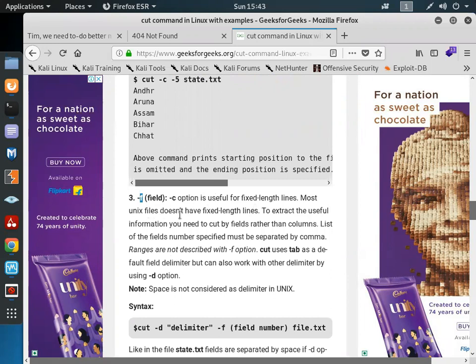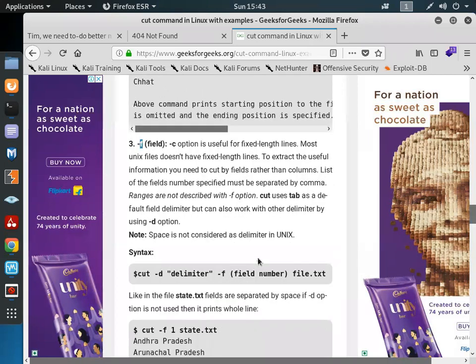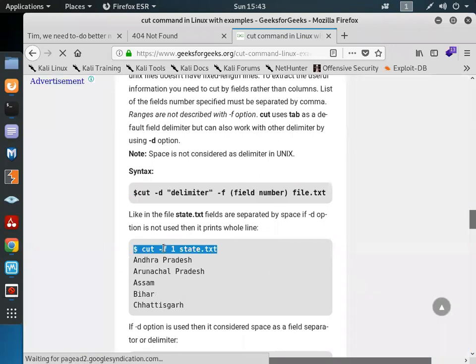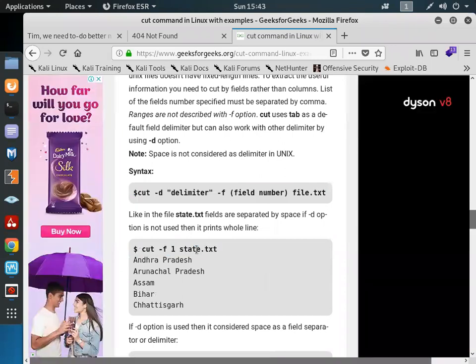Most Unix file systems have fixed length lines. To extract the useful information, you need to cut by fields rather than by columns. So over here, we're going to use -d, which is called a delimiter, and -f, the field. For example, they are using -f with field one and the text file.